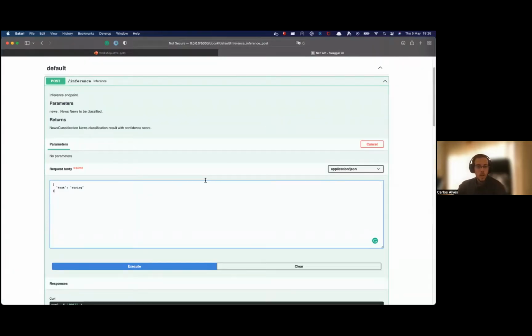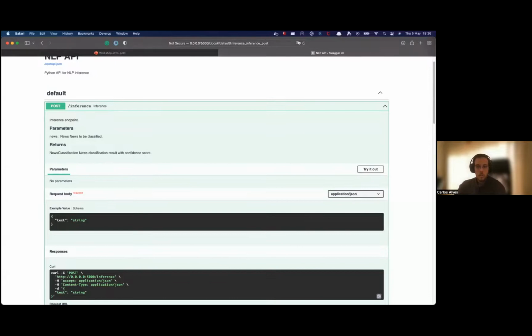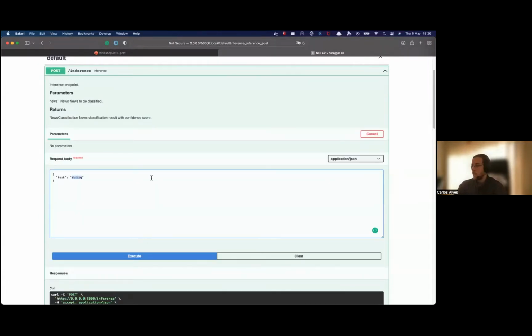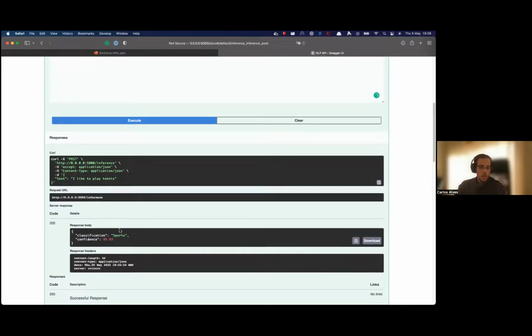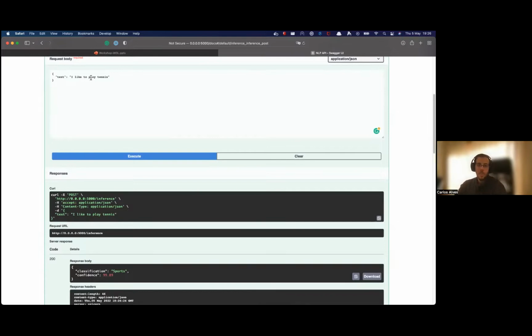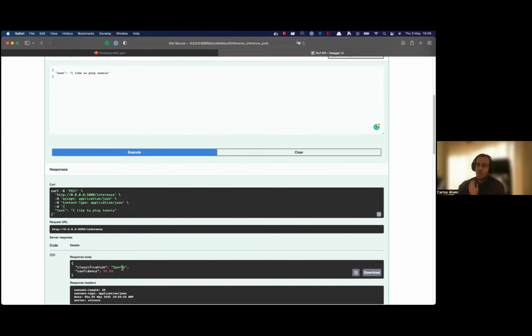So now if you go here again and try to make a new inference to the endpoint, but now instead of sending a plain string, we say, for example, I like to play tennis, and we send this request. Okay, the model infers that, if this was real news, it would be sports related with 99% confidence.